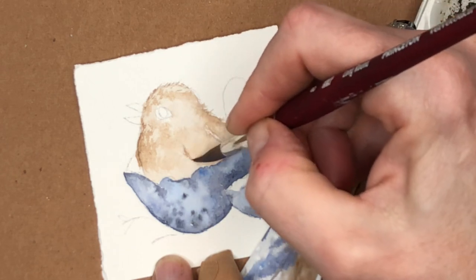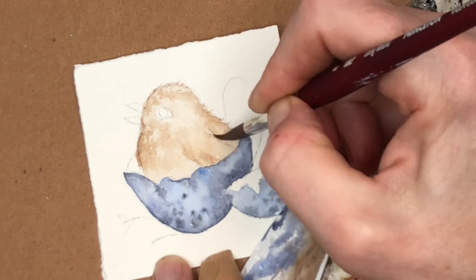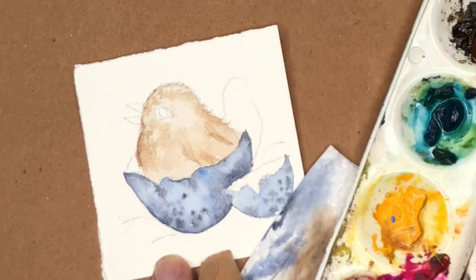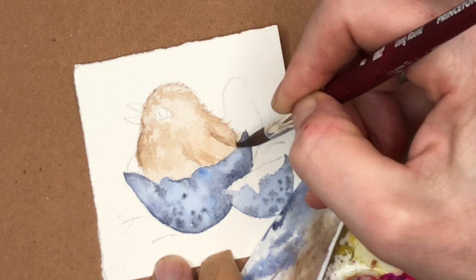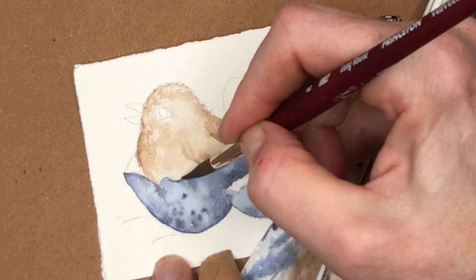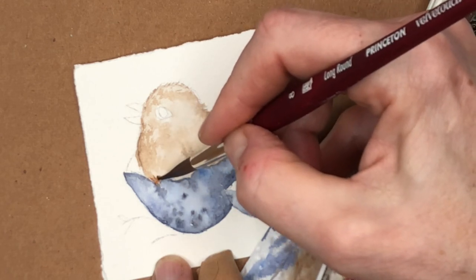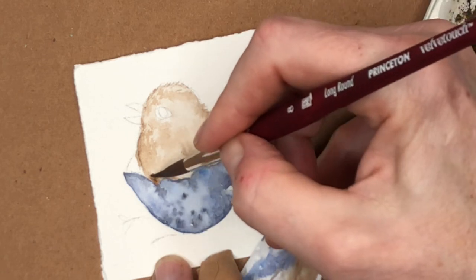Grab some more of that darker tone. That's the wing right here. We'll get a little bit darker in the back of the wing here. Add some more brown. Grab a little neutral tint. See, I'm getting a little bit darker. And fill that in. And this part right here is going to be gray. It's part of the shell. And it's going to be darker down here where it's meeting the shell. So we'll get a little bit darker with this brown. I'll add a little neutral tint to that.